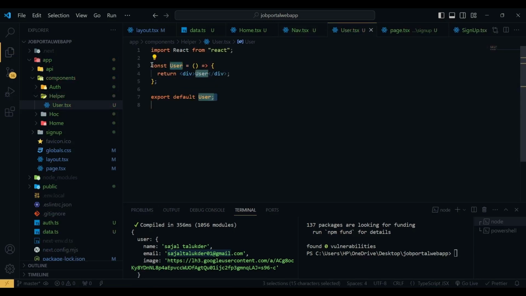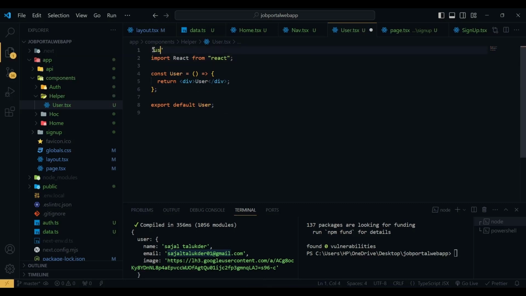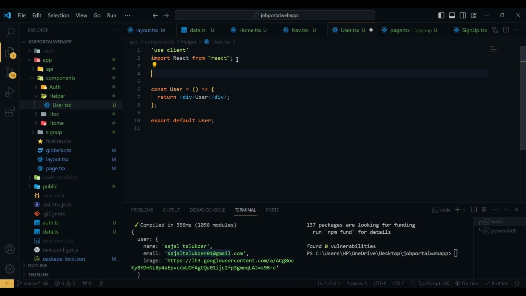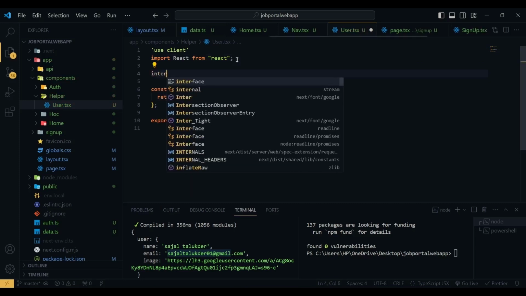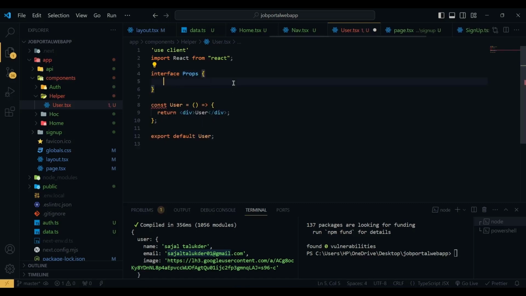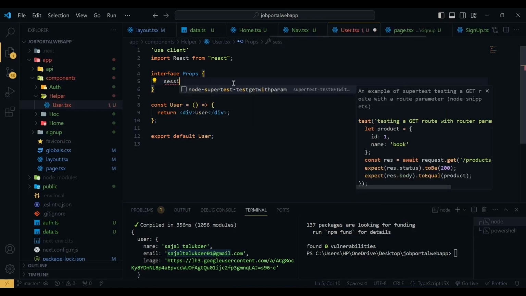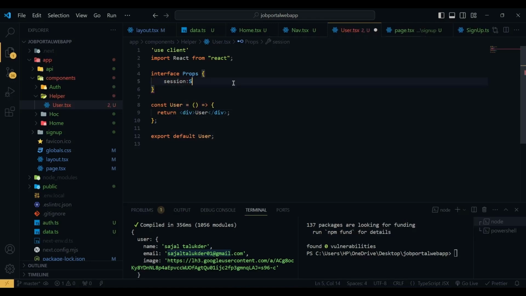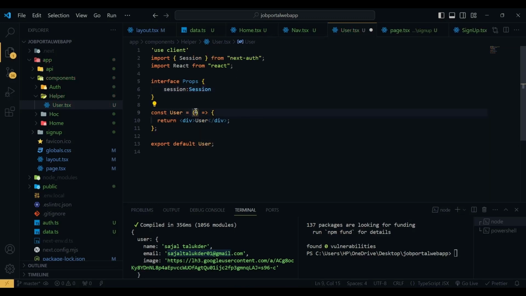So in the user, this will be a client component. So I'm going to convert this into a client component. Here we are going to receive the session as props. So we are declaring an interface of props, and here we are getting session, which is type of Session, and then we are going to pass the session here and then import it here.